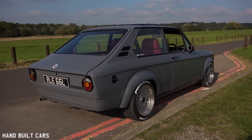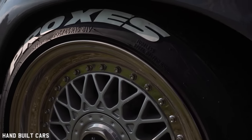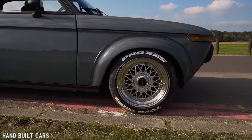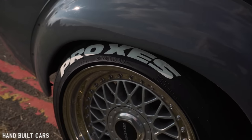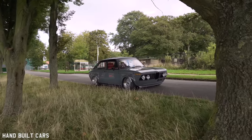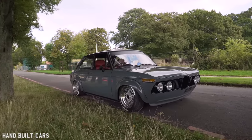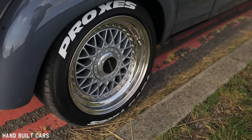Wheel-wise, I went down the really easy, simple route that's been done many times before, which is BBR rims. I wanted split rims and I bought the wheels off a guy — they were 8J and 9J because I wanted them staggered. But a 15-inch wheel is such a weird size that I couldn't find a tyre for the perfect fitment for the 9J rear. So I had to buy new lips, step the rears down to 8J, which really annoyed me. I've had them refurbed with new lips, new tyres, new hardware. They're the most expensive rims in the whole wide world because of all the stuff I keep changing.